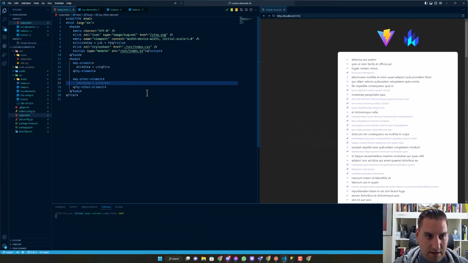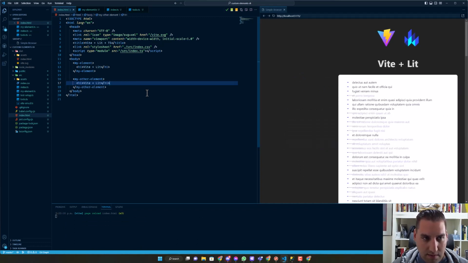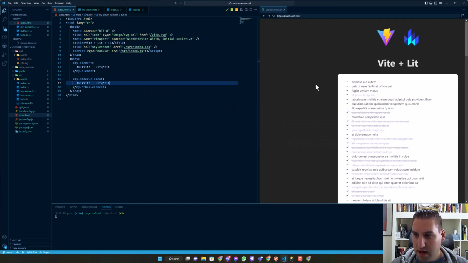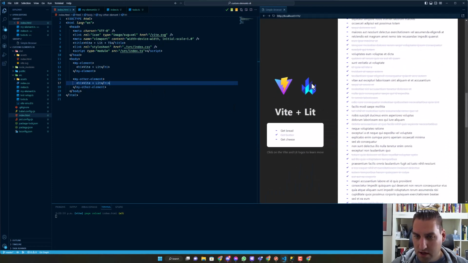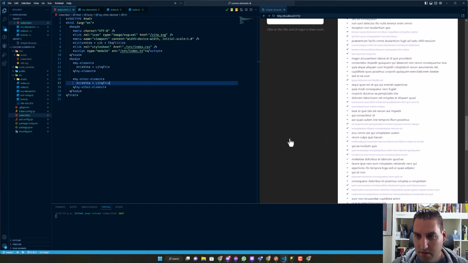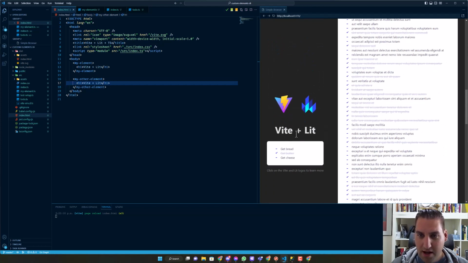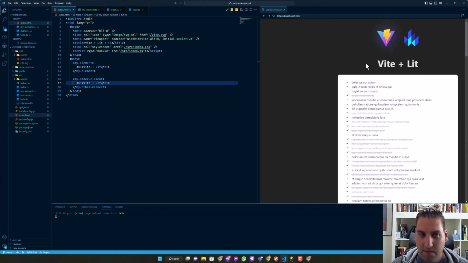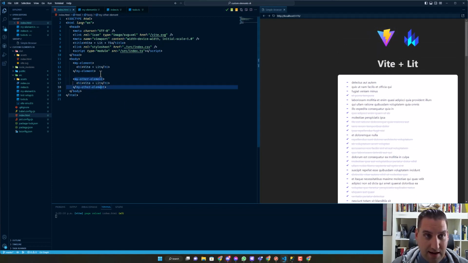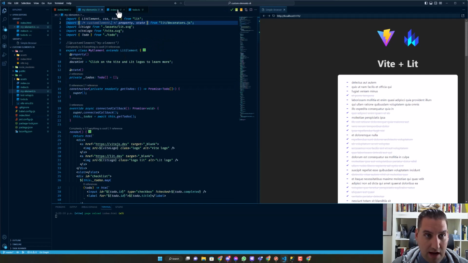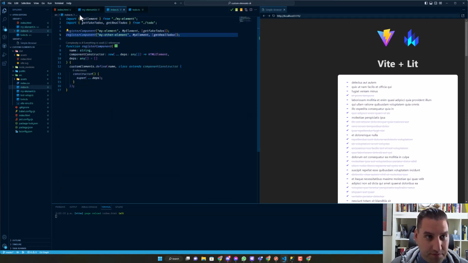My other element is probably going to look really weird. And yeah, let's pass in the same thing here. So now we have our first one and our second one. Yeah, the styling looks horrible, but you can see that we're using the same component class twice. We're using different tag names because that's how we registered them in our little DI system.